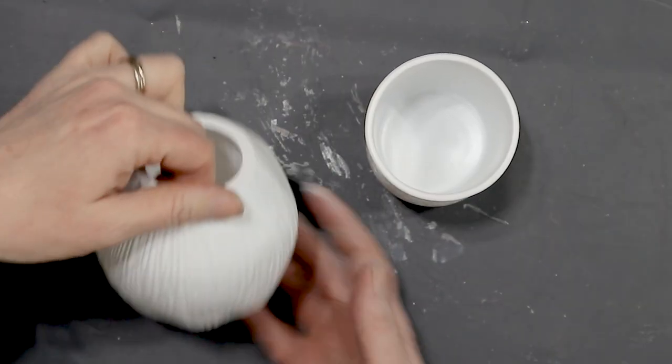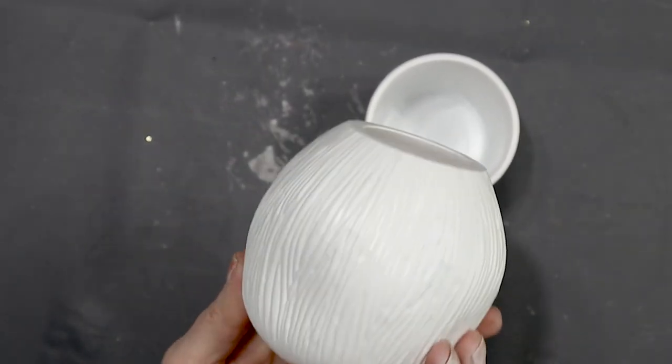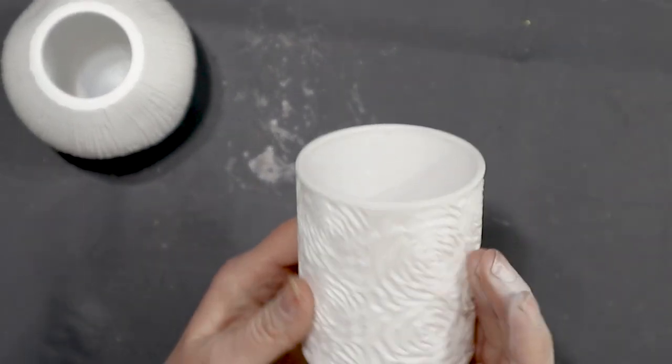And here are my beautiful little vases. They are all nice and dry. I really like how they turned out. And even the twine covered one.